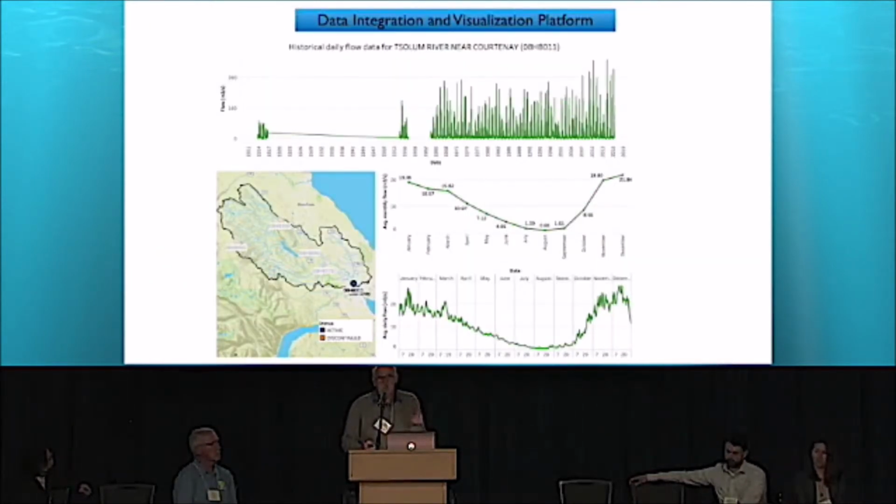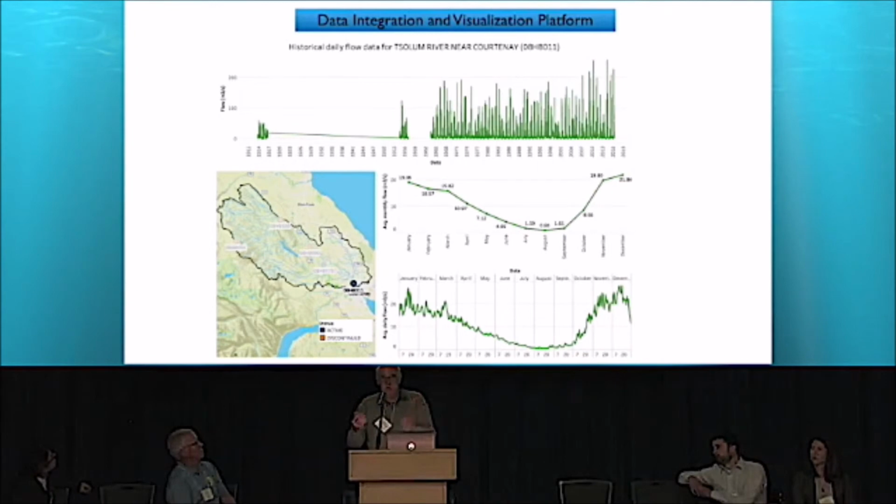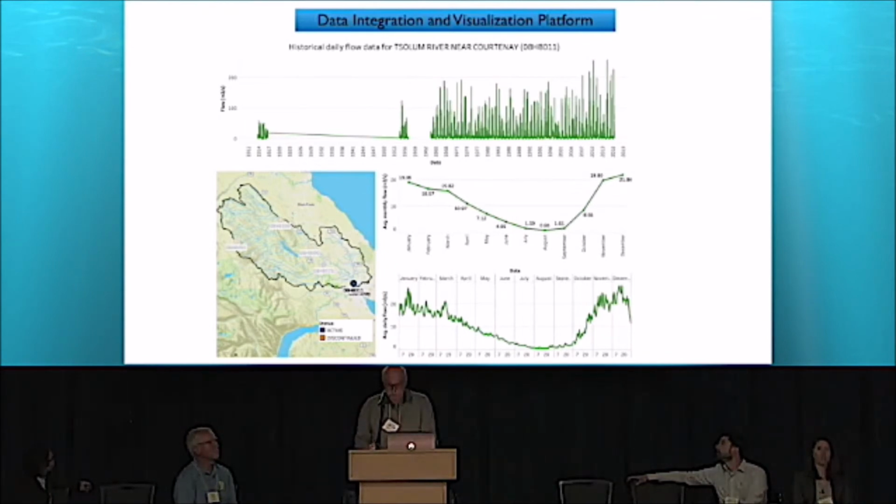So in terms of finding new tools to share information, at GW Solutions we focus on being able to see information on a map on the same screen. Here, this is for the Southern River, and we have a gauge station that provides information on water levels over time. On the same screen, we have a map which shows where the information comes from, and here we have daily fluctuation of flows over time, the monthly fluctuation and the daily monthly fluctuation. We can click on another dot on the map and automatically the information is refreshed and we get new graphs. So with the visual, you don't have to flip through charts or pages. On one page you have all the information. I think it's very important to interpret tens of thousands of data points on one chart. And this is now available.